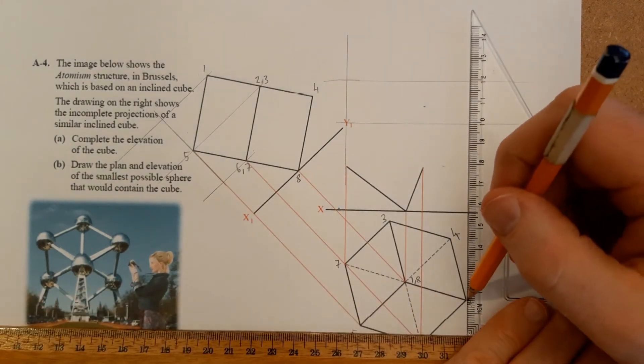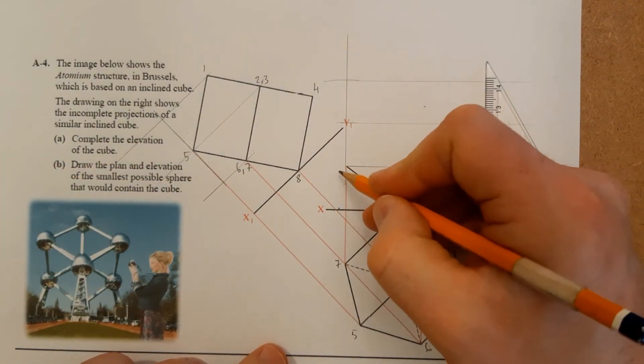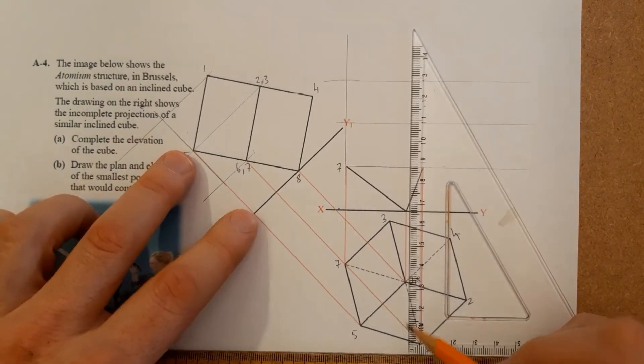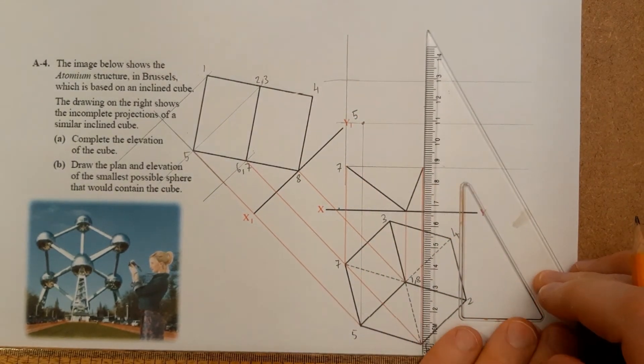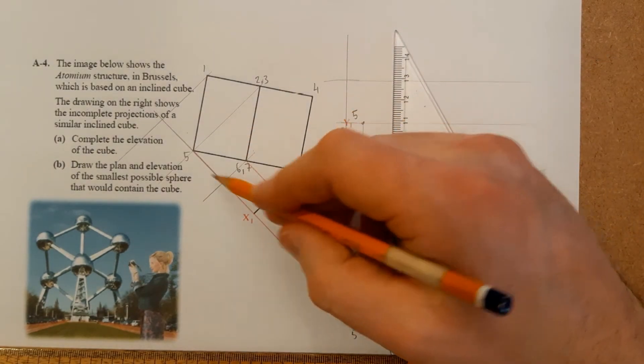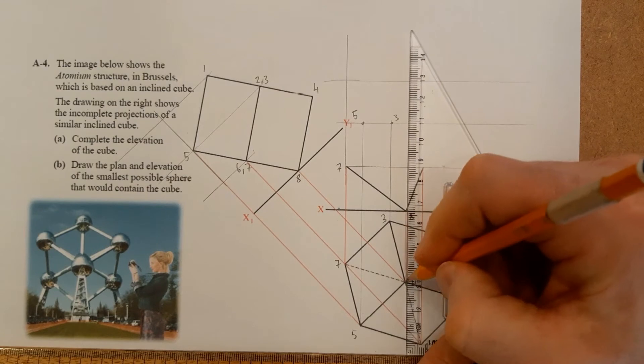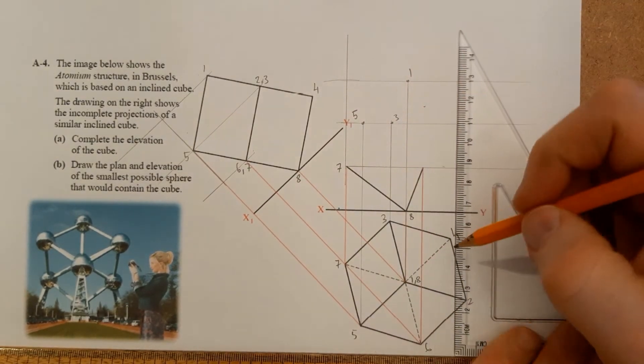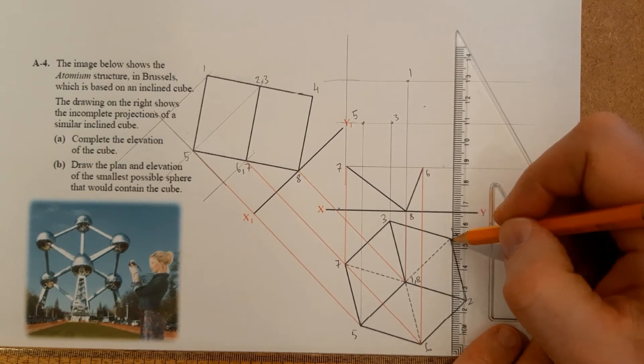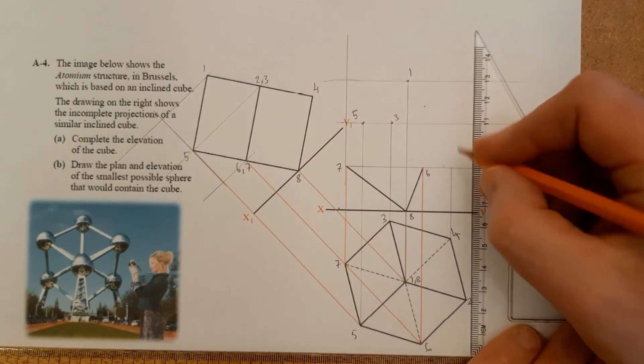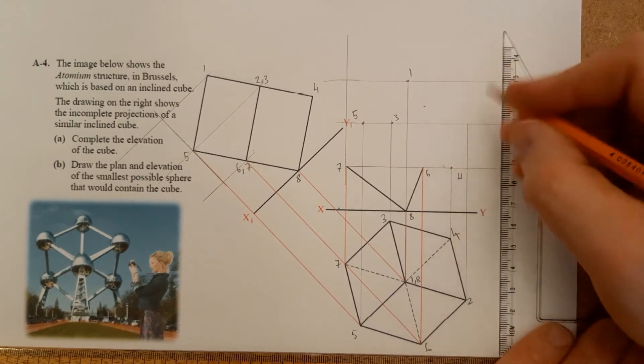We'll just run them across there. Now we'll bring up all our heights and there's one more line going across there actually. Now we already have 7 here. 5 is on the second height, so we can bring him straight up here. 5 is on the second height as well. 5 is going to be on the ground. 5 is going to be right up at the top. Then we get 6 here. 6 is here. 5 is also on that first height there, you can see. The last one now we need is 2, and that's on the second height up here.